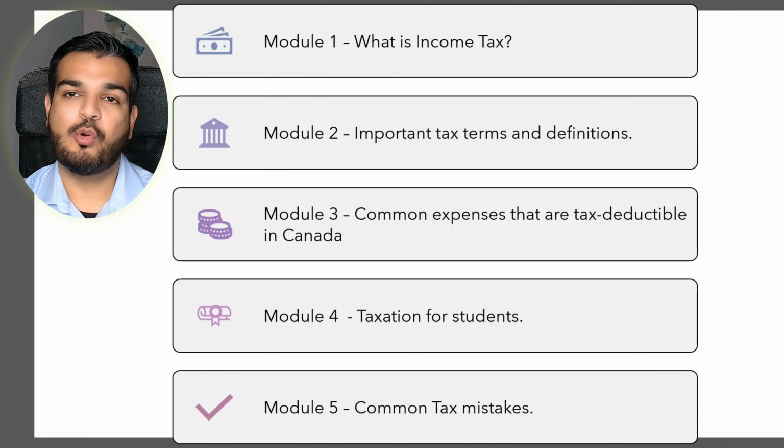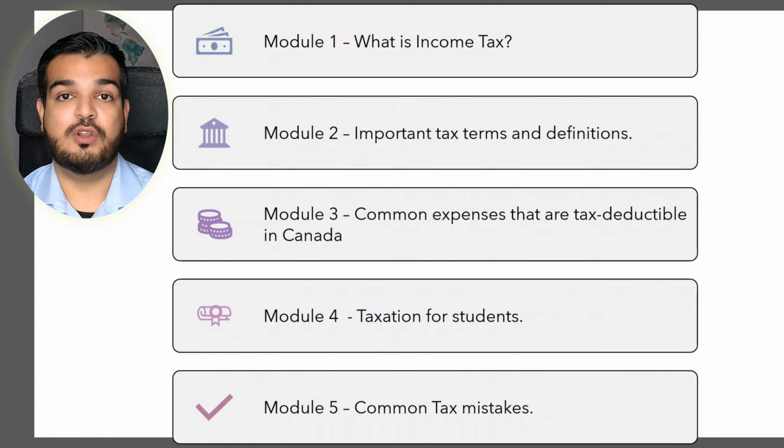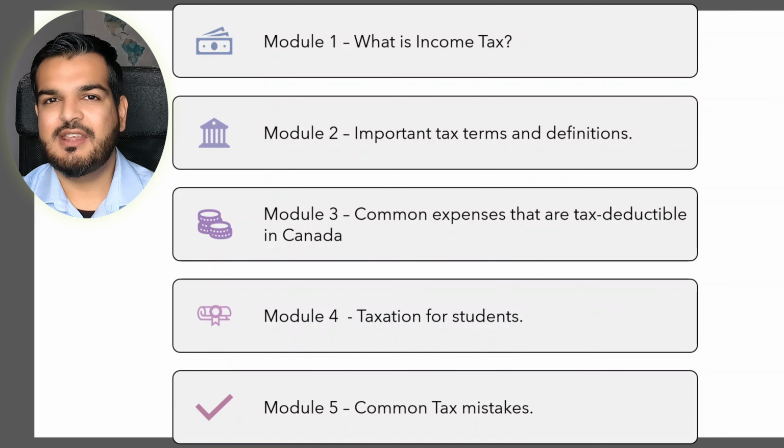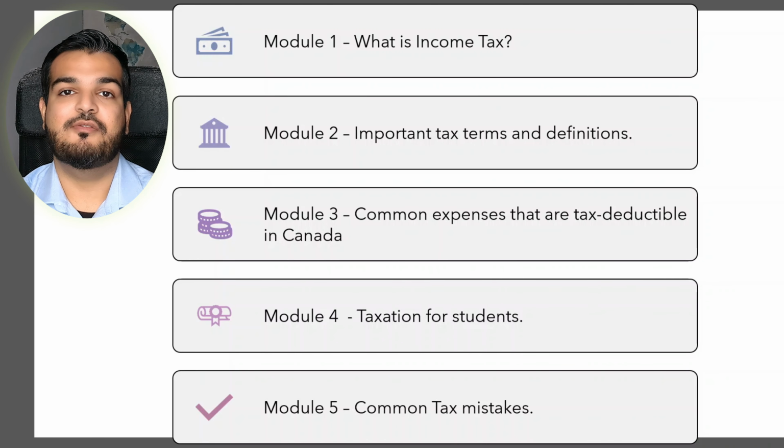The second module is important tax definitions and tax terms that you need to know. You may have heard of a notice of assessment, the CRA, an audit, a TD1 form. These are all terms that are thrown around and maybe you don't know what they represent, or maybe you have an idea, but we're going to go through those and what they mean for you.